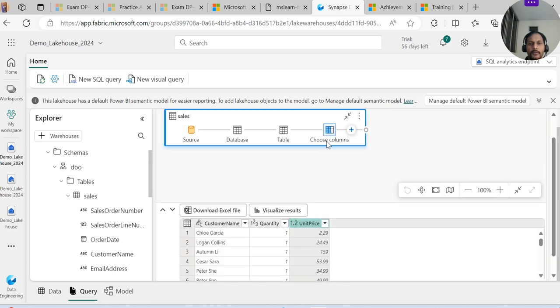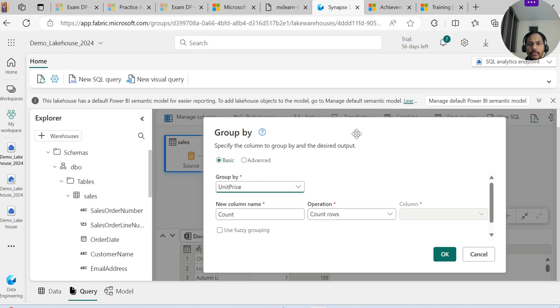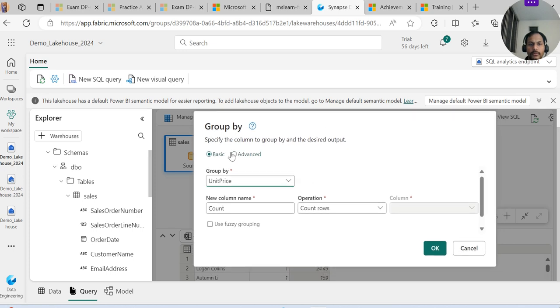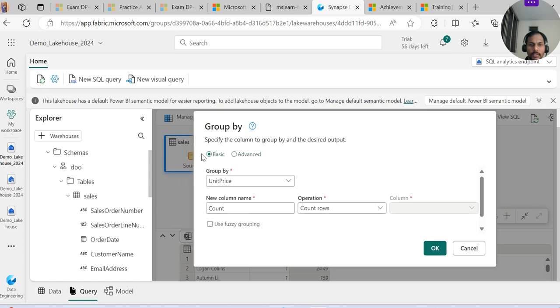Let's go here. And then I'm going to perform some transformations. The transformation I'm going to put is group by. We have basic as well as advanced. We can add multiple columns as part of advanced. At the basic level we can add one or two attributes. So group by customer name, and then here total cost.